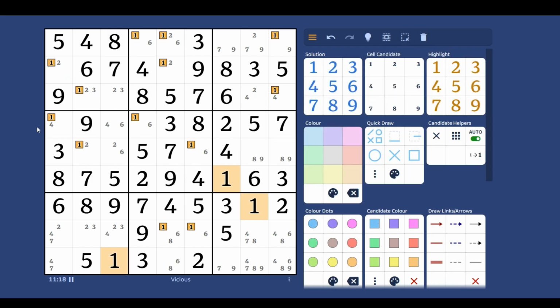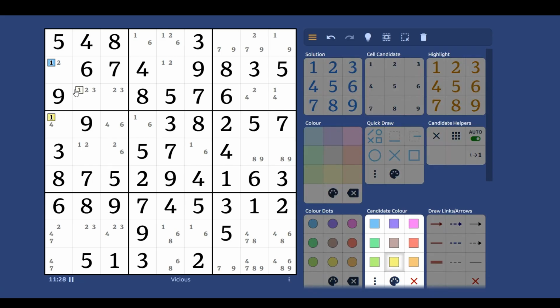And we can see it's strongly linked to these 3 1s. So if this one is false, these 3 1s must be true. I'm going to color all 3 of those yellow, and that's going to be our other parity. And we could essentially just continue to propagate through strong links here and color anything that's strongly linked to our yellows, and then color yellow anything that's strongly linked to those blues. And I believe this is as far as we can go with the color mapping here.